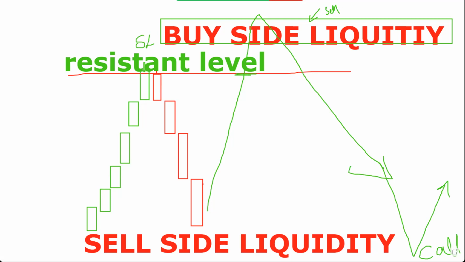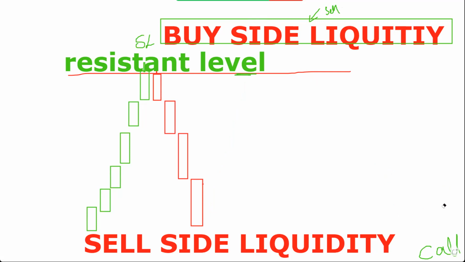Okay, I will explain it here with an example. When you see a buy side liquidity, you just wait at the level. You wait at this resistance level and check where, on the left side, the imbalances reside. You just find the imbalance area. Then above the imbalance area, you check whether there is any order block or not. The first thing is to check the imbalance, and the second is the order block.